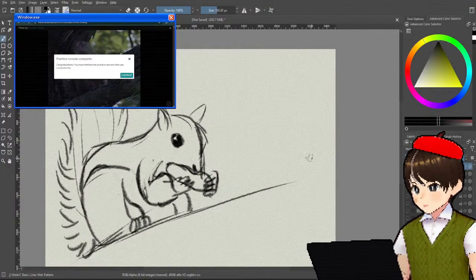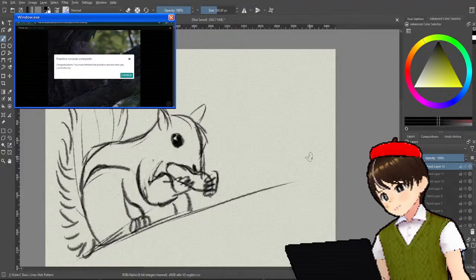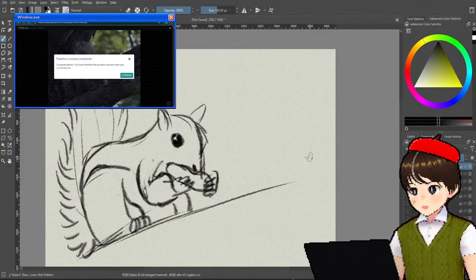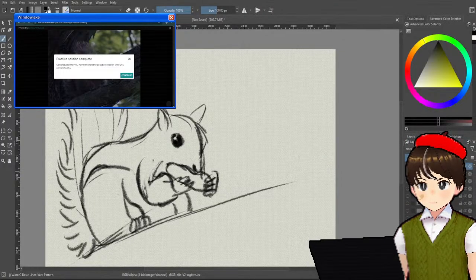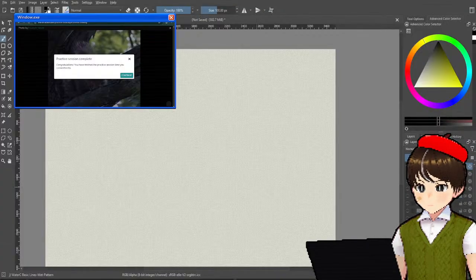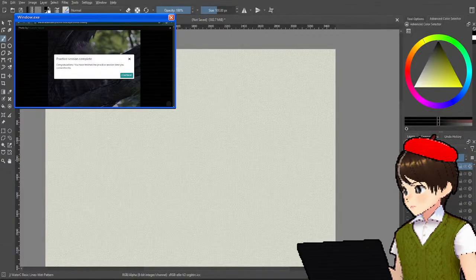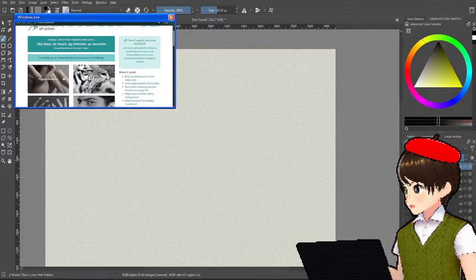I guess that's our squirrel. It's okay, I guess. I think the eye takes a lot of the bad details away from the squirrel. Right, let's tick back, and now let's do the final of our exercises, which is to do figure drawing.